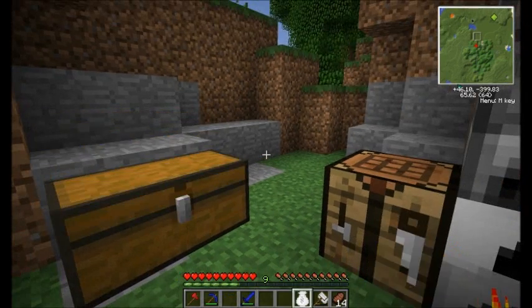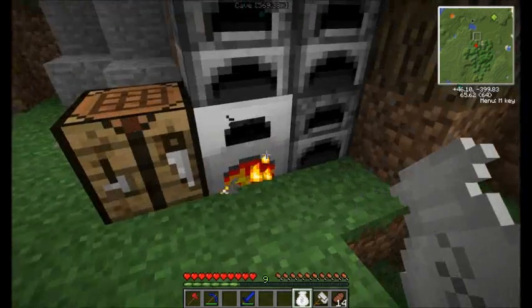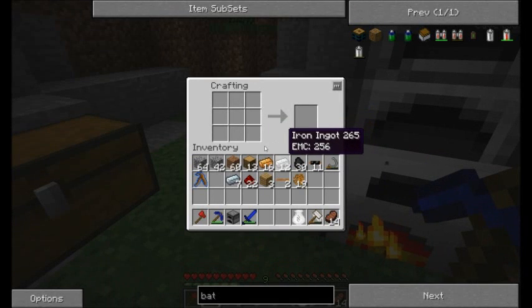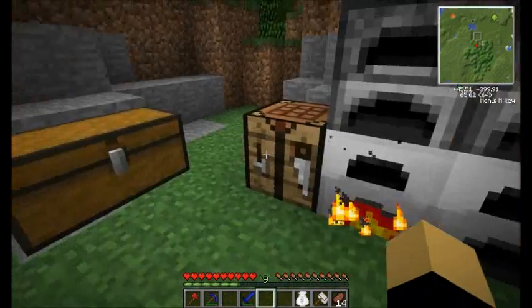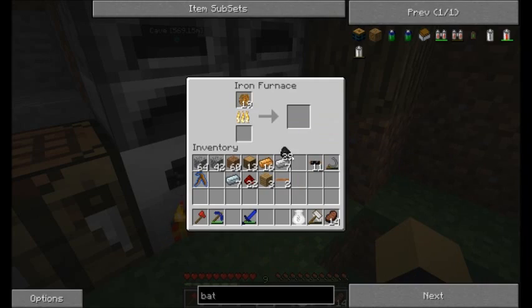Sticky resin, how much do I have? I don't have any more sticky resin, so I will have to, oh yeah, I have it. Woohoo! Nice. Let's get one of you. We have plenty of iron for now, but we're gonna need it, so let's get one of you.